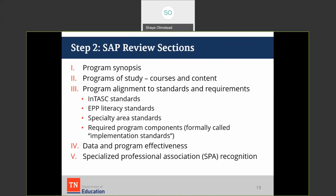But in the past, and even currently so, this program approval process as part of the comprehensive review has been very inputs driven. And we're trying to move away from that and to be a little bit more output focused. So in Part 4, what we do ask is that for each program, the EPP develops a statement of confidence, or a program impact statement of confidence, using EPP generated or annual reports data that show that their programs are actually making a difference on student impact in the classroom. So they generate a 2 to 3 paragraph statement using data to show their program effectiveness.